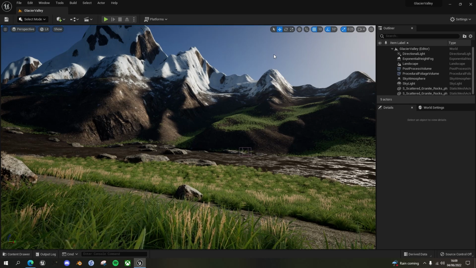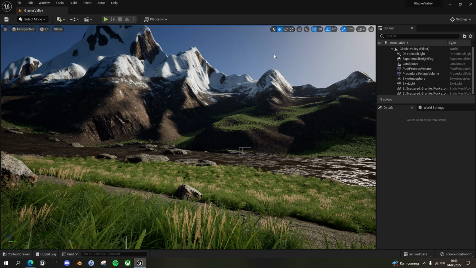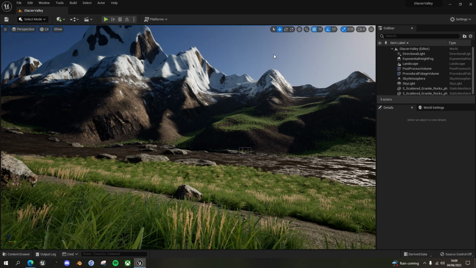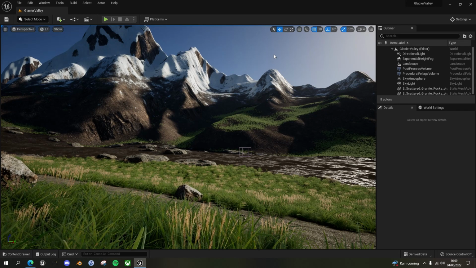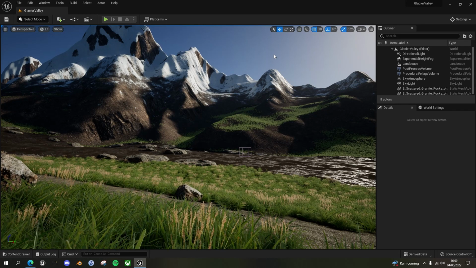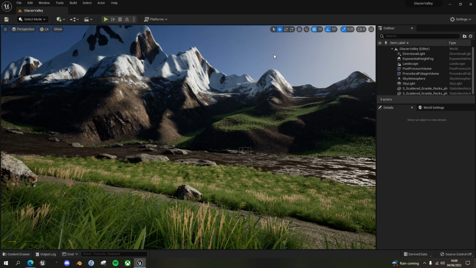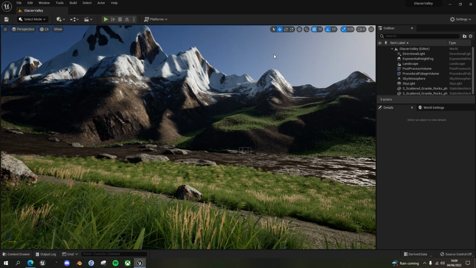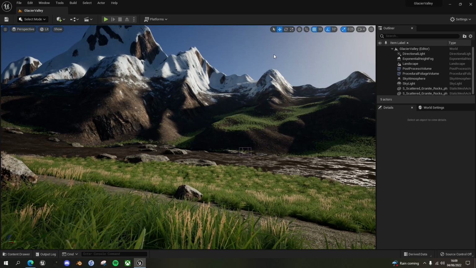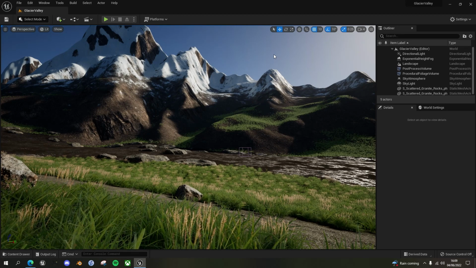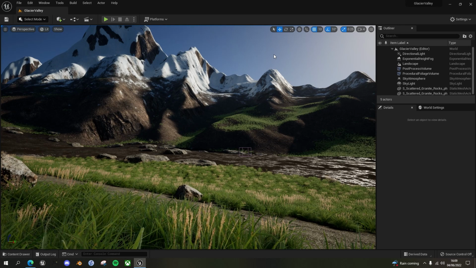But then I did this video last week on creating this glacier valley landscape. And although the same problem occurred when we added grass in, the thing I noticed is that the virtual shadow maps look a whole lot better than the regular shadow maps, especially for the grass detail in the front. So today's tutorial is all about, can we use virtual shadow maps with foliage and still get the performance?